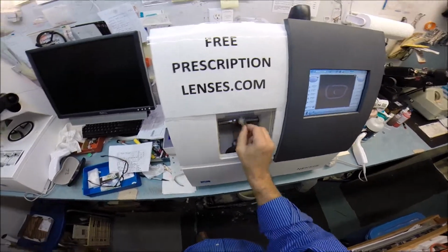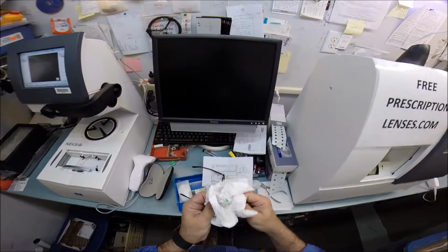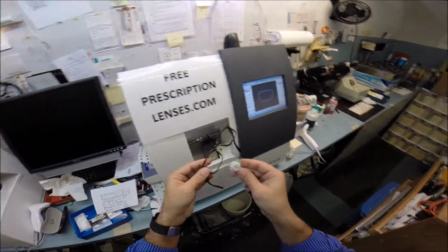You happened to ask me for the same lenses for the same frame during the same week, so I made you send me your frame because I didn't know the condition of your frame before you sent it to me.